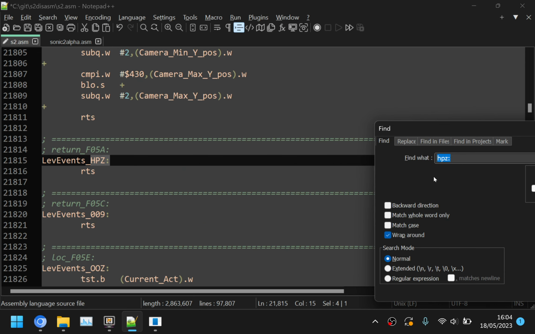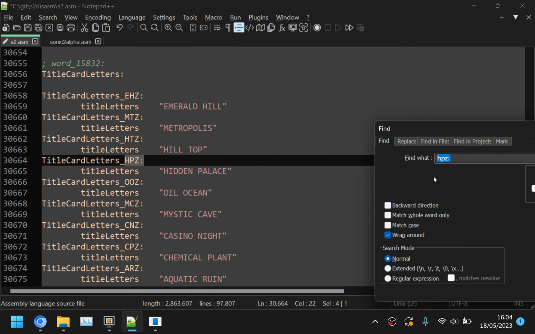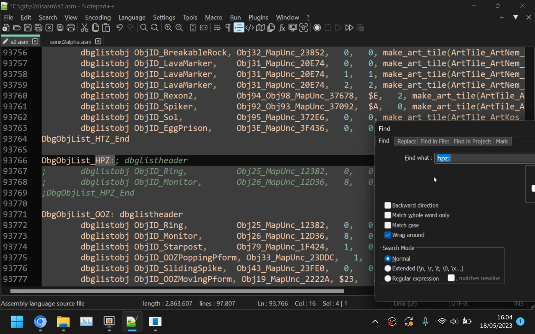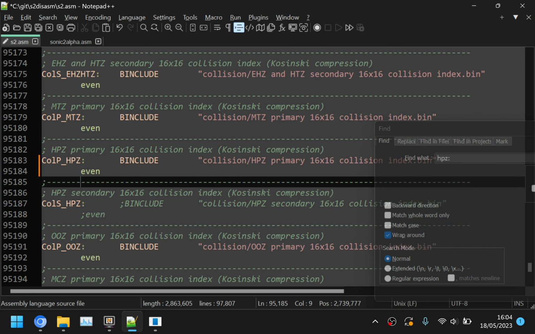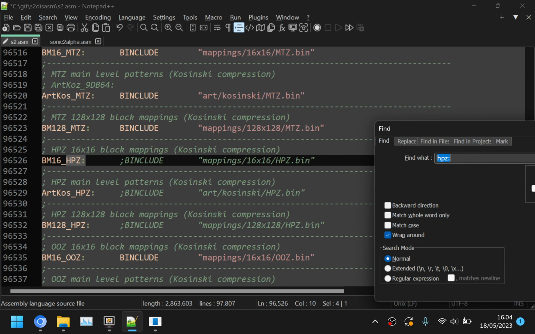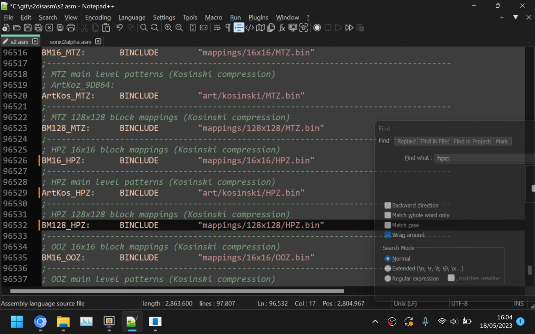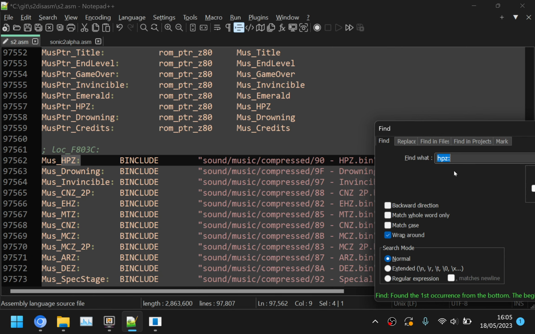The background scrolling code is intact, there are no level events. Some objects, title card, animation data, debug mode data, we're going to have to restore that later. Here we go, missing collision data. Block, tile, and chunk data. Is there anything else? Music, that's already there. And we're back to the beginning.